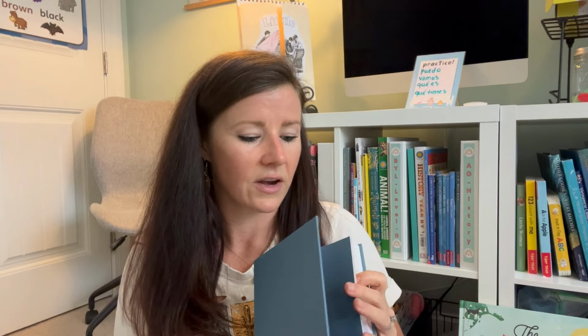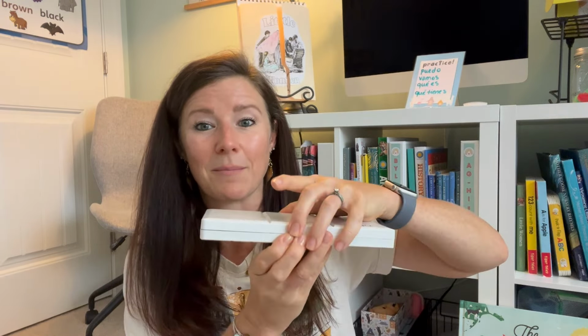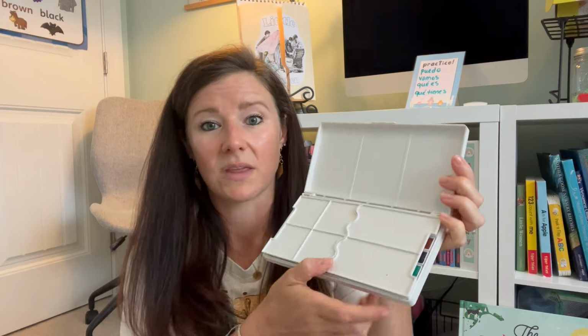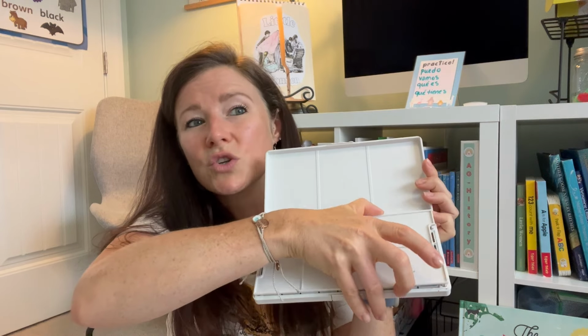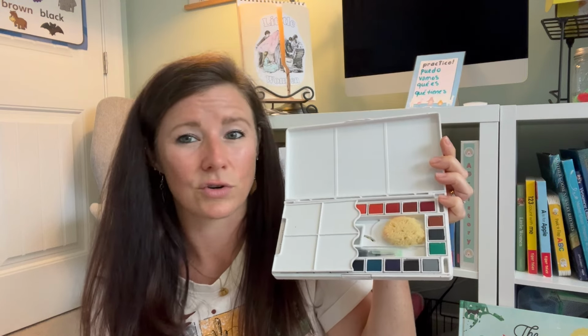We learned about seahorses when we went to our local museum the other day. And they used their to-go watercolor palettes. And I can tell you these are a winner. For $13, I can't believe how good these are. But if you didn't see my previous video, basically I decided to get them watercolor palettes that they can take with them in their backpacks, because we'll do a nature journal entry and draw it, and by the time we get home, we'll forget and not paint it or do what we want to do.